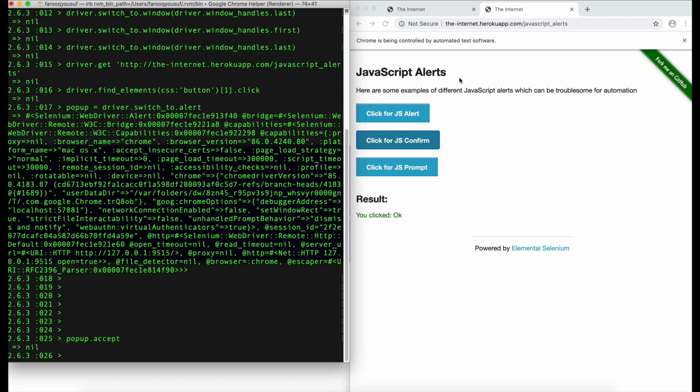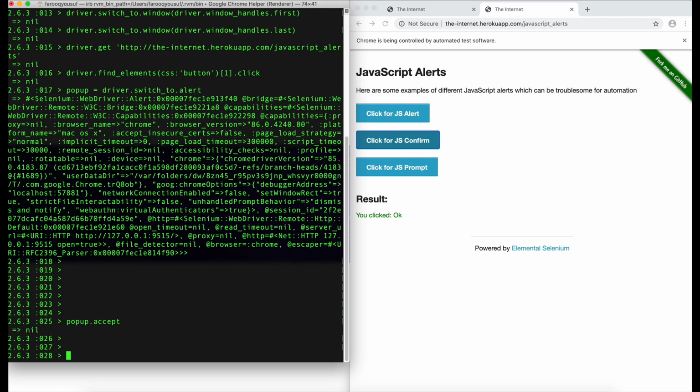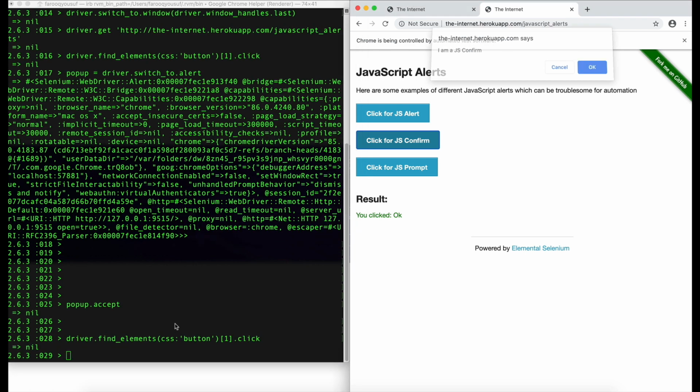Now, what if we wanted to click on Cancel instead of OK? Let's try that. Let's click on the JavaScript button again, with this command, just like that. So we got the JavaScript alert again.